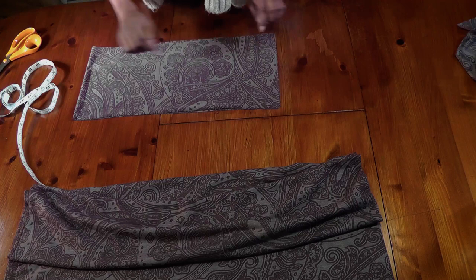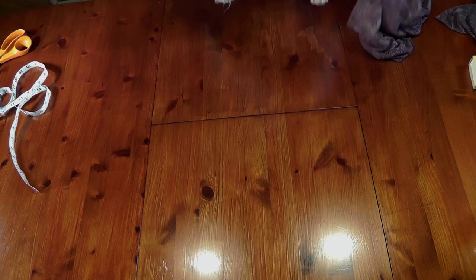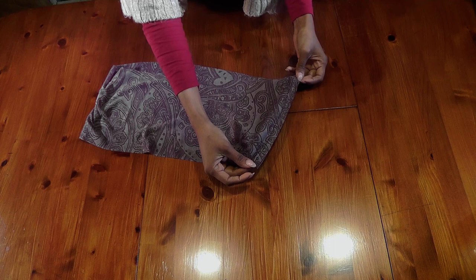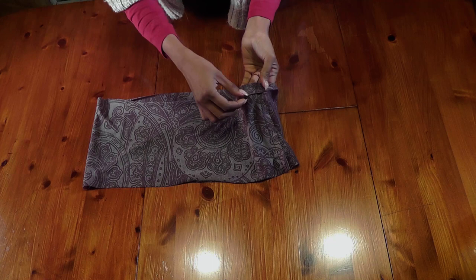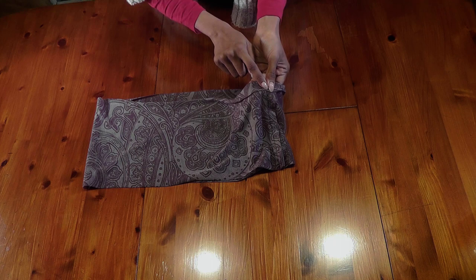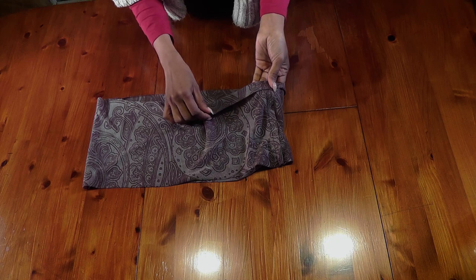I'm going to place it like so — we're just going to sew a seam here, and then fold this for the elastic. There is the seam I've just sewn — it's a zigzag stitch, a simple small zigzag stitch. Now we're going to fold it over, leaving about an inch, start from the seam, go all the way around, and end leaving about a two-inch gap because we need to pass the elastic through.